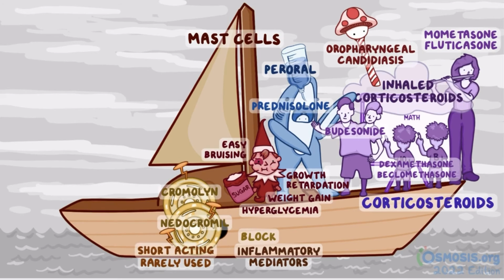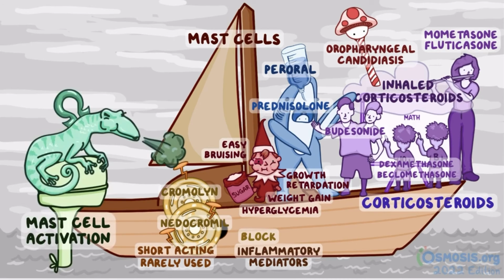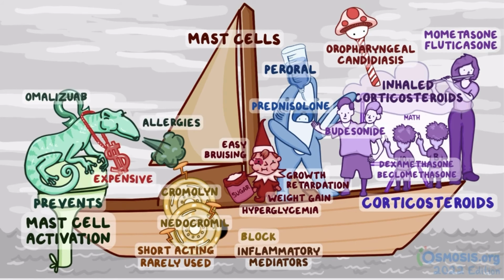Finally, at the prow is the engine that starts or activates our mast cell boat, but resting on top of it is a lizard with an omega sign on its back for omalizumab. This lazy lizard is preventing mast cell activation, and it's sneezing uncontrollably to help you remember it's very effective in allergic asthma. He's resting on top of a pile of cash because this drug can be very expensive. On his rump, there's a big red bump with a band-aid on it to help you remember there can be a painful swelling at the injection site.